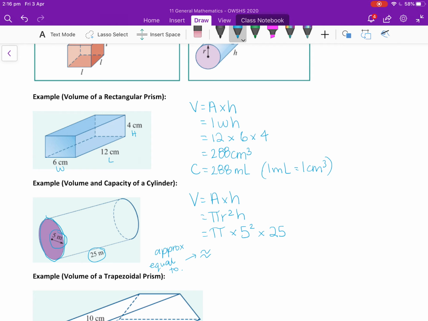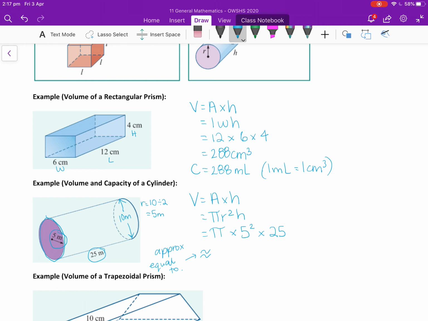Now, when we put that into the calculator, it'll give us a number of decimal places. Typically, I round to 2 decimal places unless the question asks you to do something else. Always make sure you read the question carefully because it is important that you do correct rounding. So, one other thing before I go to put those answers in, sometimes instead of a radius, you might be given the diameter. So this cylinder, you may have been given that the diameter was 10 meters, and so you would actually need to work out your radius before working out the volume like we just did, and you'd have to just simply get the diameter and divide it by 2. Okay, so 10 divided by 2 would give you the 5 meters, and then we could continue on.